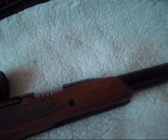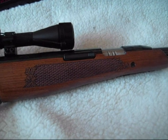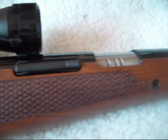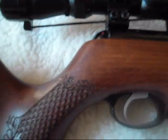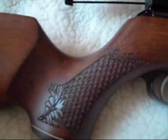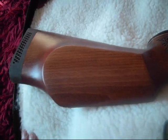Lovely woodwork, beech stock, nice checkering. I'm not sure if you can see it in this light. Very, very nice checkering on there, and on the pistol grip. Very nice. Right hand gun. There's a cheek piece.